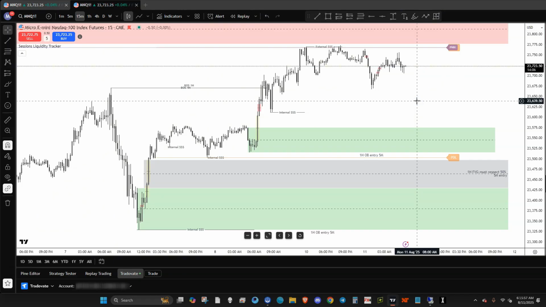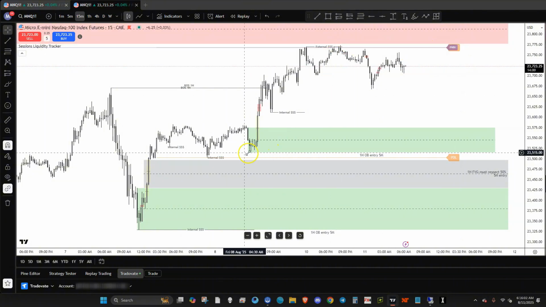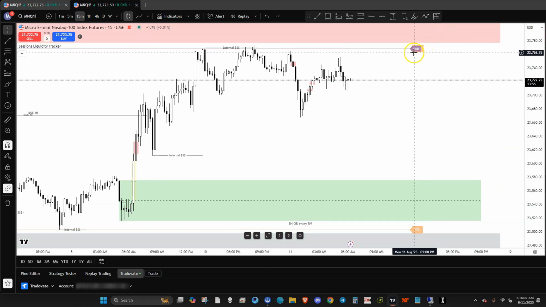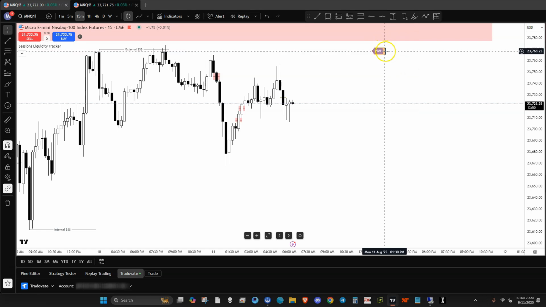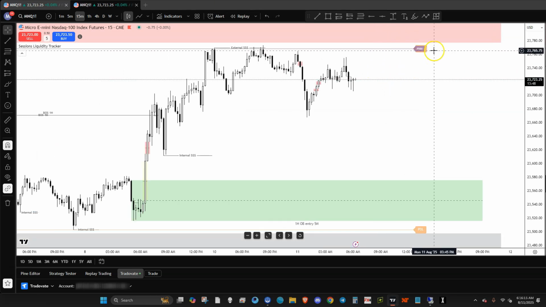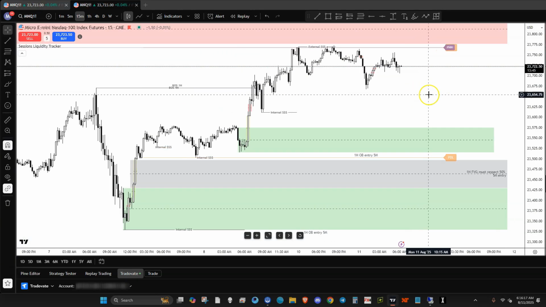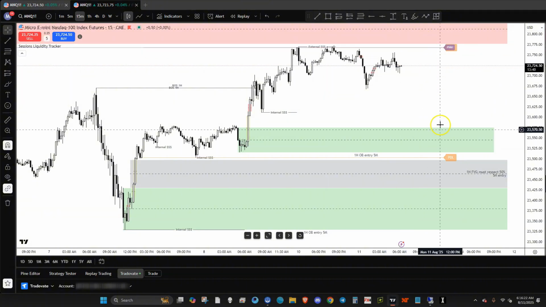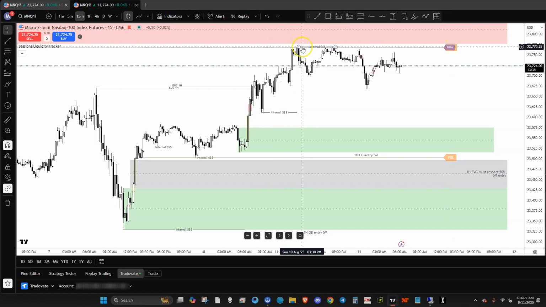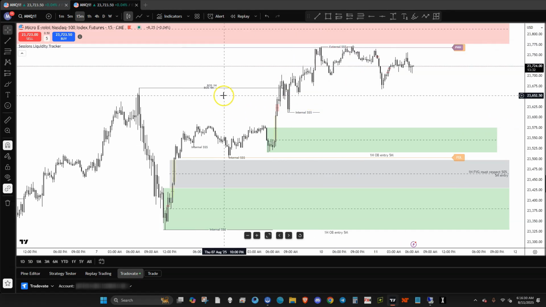The market is always seeking liquidity. There's liquidity at the highs, liquidity at the lows, liquidity at the previous day low. That's PDL. This is PWH, previous week high, and then PDH right here, previous day high. You can't really see it because it's overlapping. What the market wants to do is kill these liquidity levels, either previous day lows, previous day highs, internal liquidity, or external liquidity. I'm just going to go over everything and talk it over.